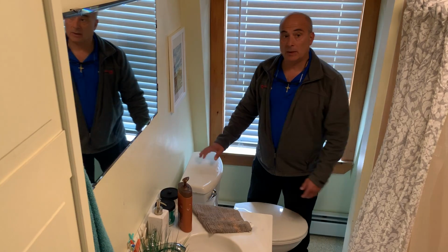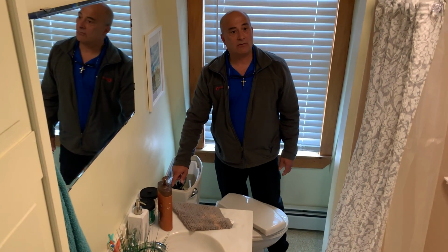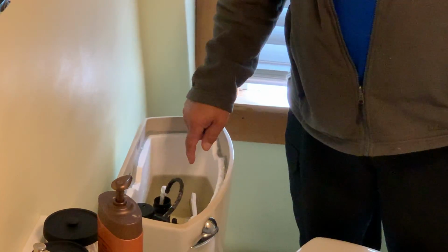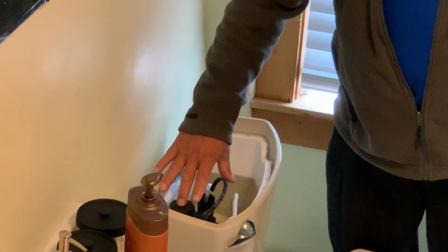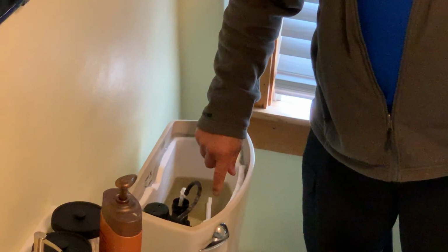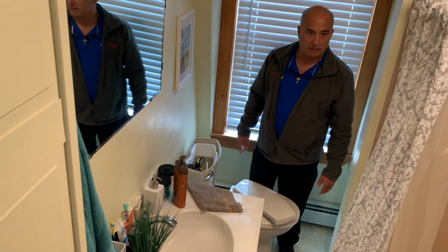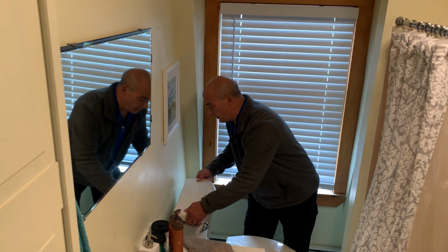Usually what I like to do when I replace those is, this is the water fill valve, which has been in there exactly the same amount of time as the seal. So in this case, the best option would be to replace the fill valve and the seal at the same time. Now you'll have a rebuilt toilet and you don't have to worry about it in the future, okay? So that's how you talk about that.